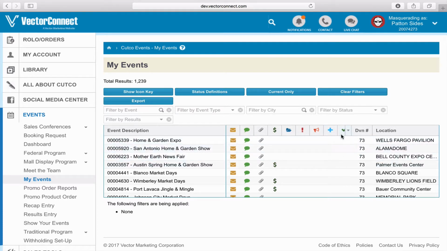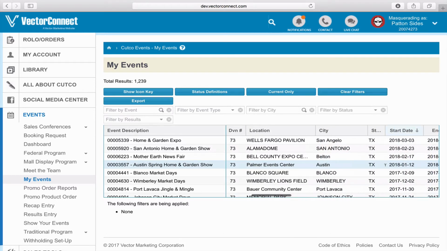And a brand new one that we'll talk about more in depth in a couple minutes is the promoter confirmation icon. When you see this check mark, it means that the information that we submitted to book the event has been confirmed by the promoter as received. Again, I'm going to spend a couple minutes on that in just a little bit, but when you see that green check mark, you'll know that the promoter has all of the information and returned back to us that they have it as well.